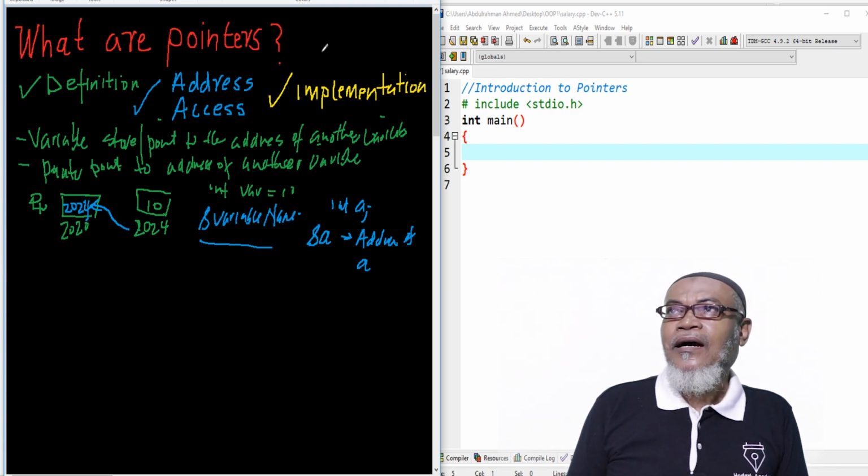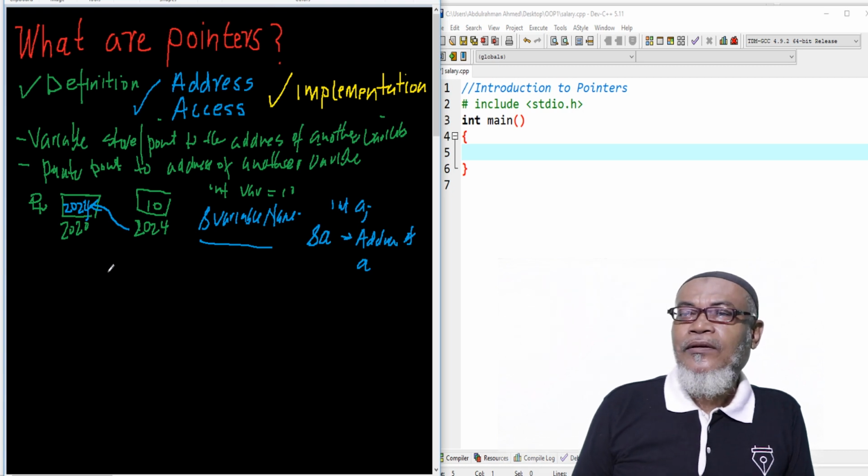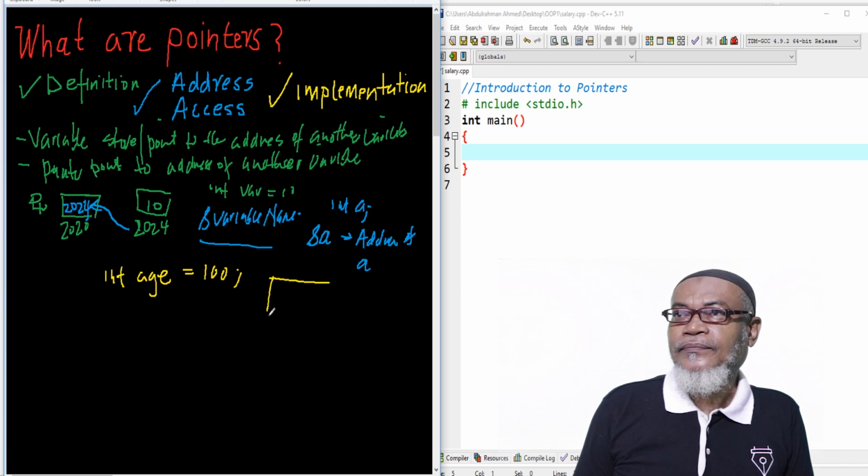So let's see how we can implement this. Let's take for example an integer, int age equals 100.